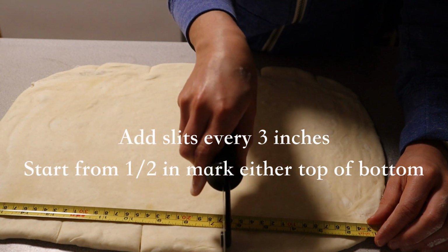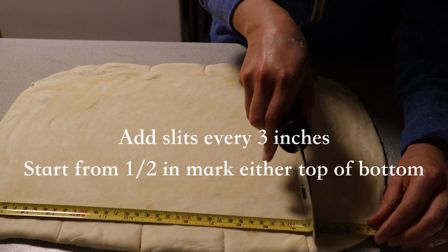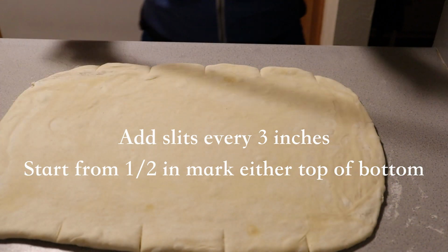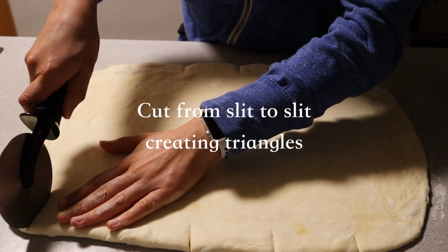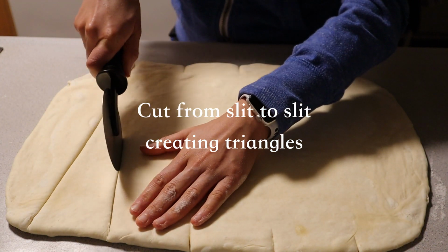But take that knife and then follow the mark of the top, so that half inch mark, to the bottom. And then once more to the top, to the bottom, to the top, to the bottom, to the top, to the bottom, creating those excellent triangles that are going to be what we roll and create our croissants with. So after that, you can either discard or use the 2 left and right edge pieces of the dough.